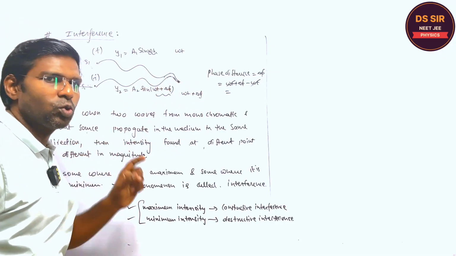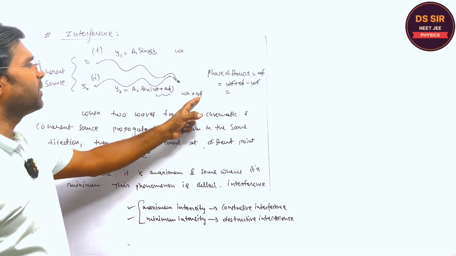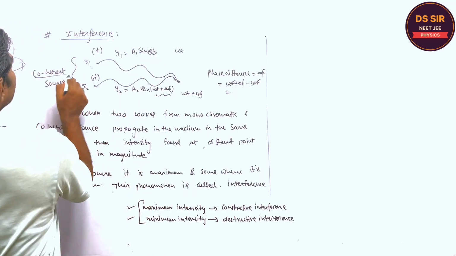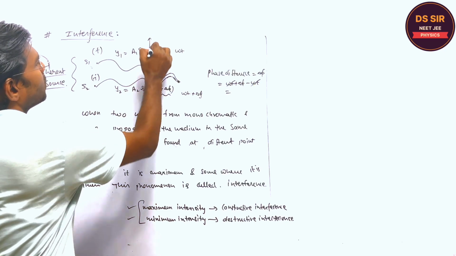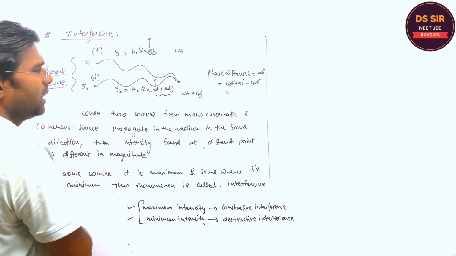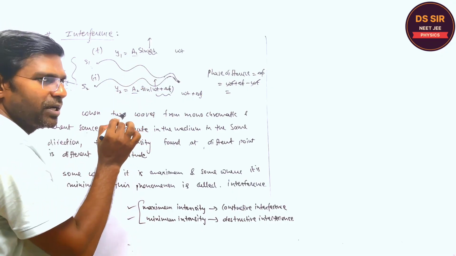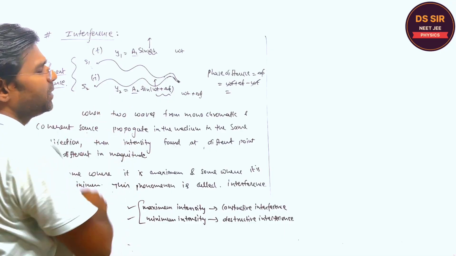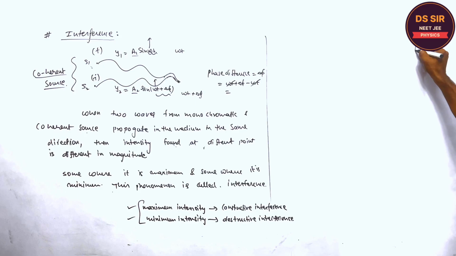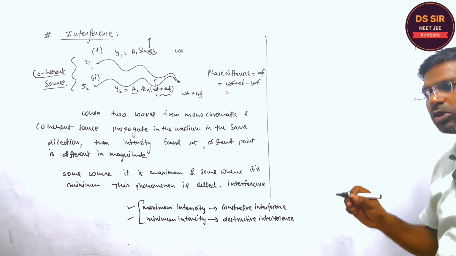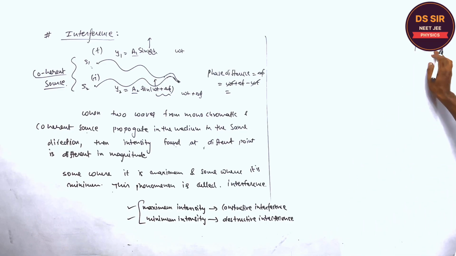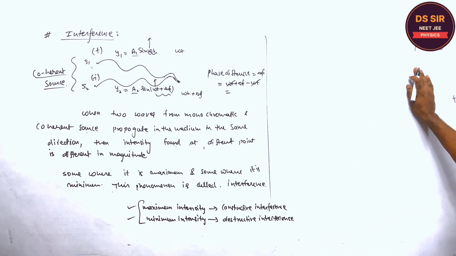This phase difference between the two waves is constant, suppose pi by 3, pi by 2, like this. If the phase difference between the two waves is constant, these sources are called coherent sources. Also the frequency of the two sources is the same, so it is called a monochromatic source. But their intensity may be the same or different, and therefore the amplitude may be different. But you must know the intensity is proportional to the amplitude squared. This is from the theory of waves, from class 11th. Is it clear or not?